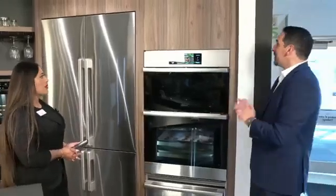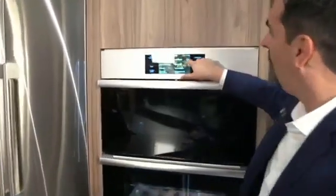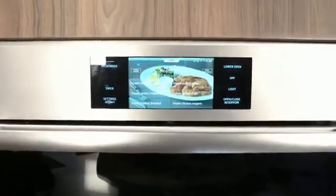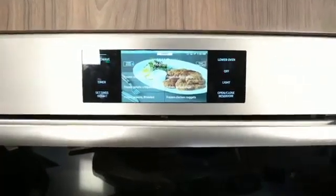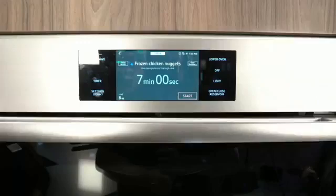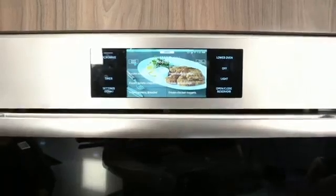So much time. So one of the cool things about this particular oven, we have all these different cooking modes. So I'm going to swipe through just a couple of them here. One of my favorites is the healthy fry mode, which is actually an air fryer mode. So if you want to have those crispy air fry styled foods without all the oil, you can use our healthy fry function. So let's say you are doing some frozen chicken nuggets. You can actually select that mode, and it will pop up automatically, give you the option to cook those frozen chicken nuggets.